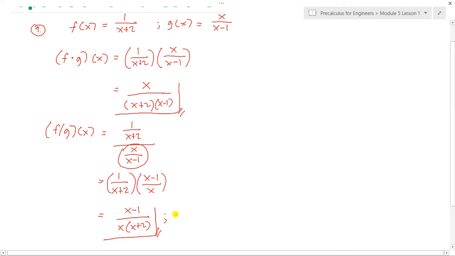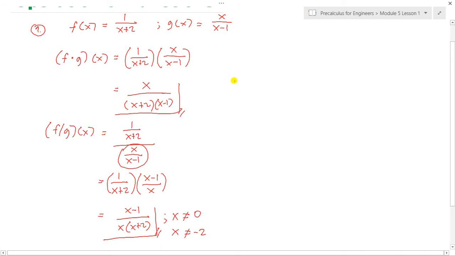You can also give some restrictions such that x must not be equal to 0. So remember our domain discussion, and here also x should not be equal to -2. So these two right here, 0 and -2, are called the undefined values, or we can call them poles in our control system.